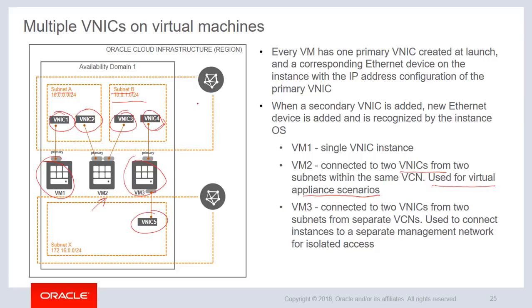So there is a VCN1 here and there is a VCN2 here. Now this is a scenario which is used for management purposes. So let's say you have a SaaS provider and they have various customers who have different VCNs. You can still have an IDPS solution or a management solution where you might have multiple network interface cards looking into various VCNs. Either can be for management purposes, can be for security purposes, various other scenarios, but that is supported as well.